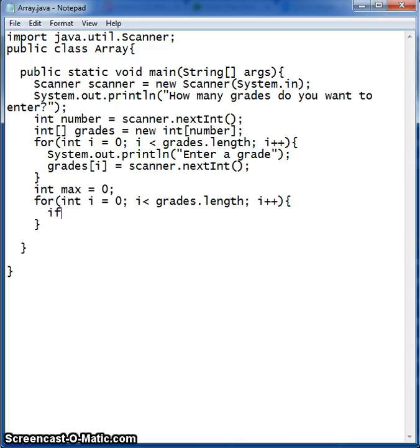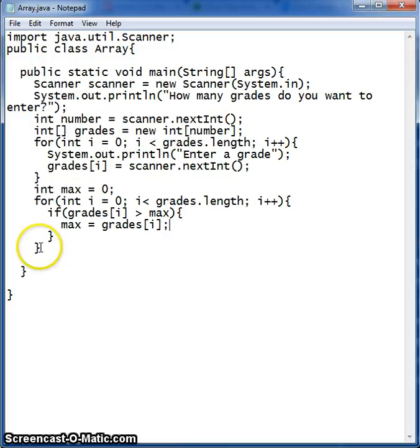So if grades at i is greater than max, then we want to set max equal to grades at i.